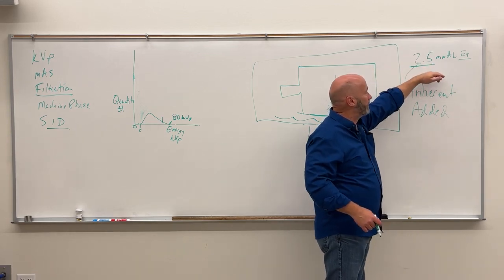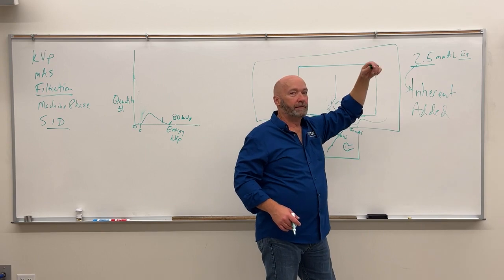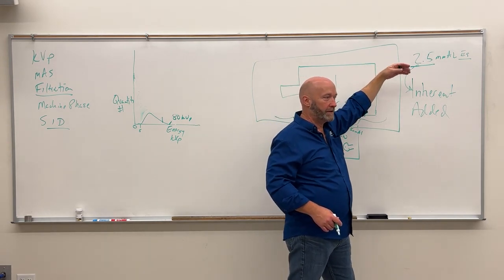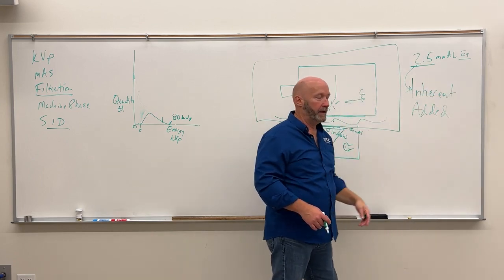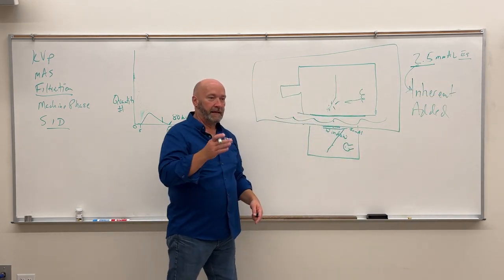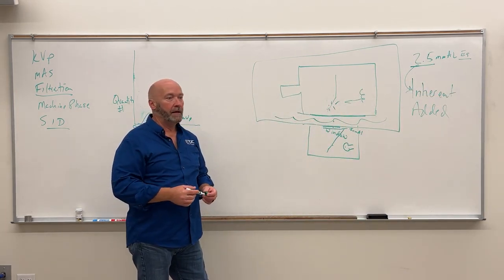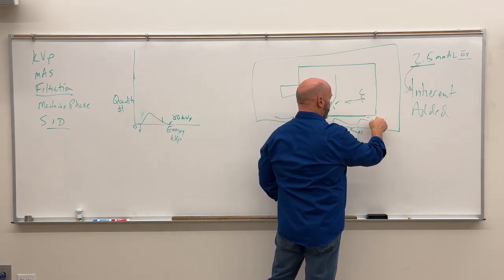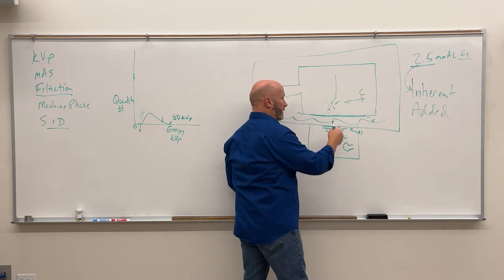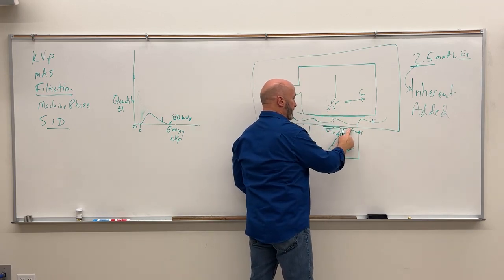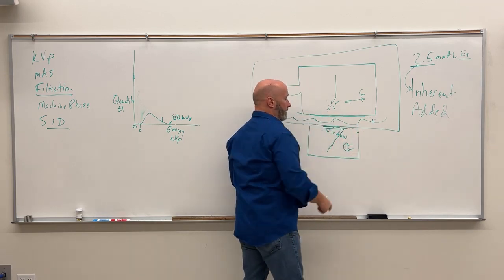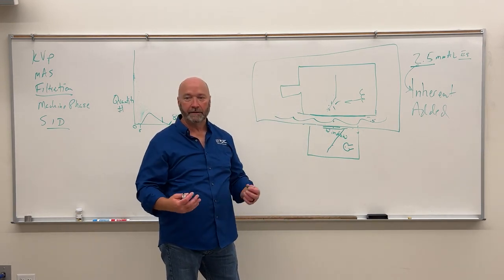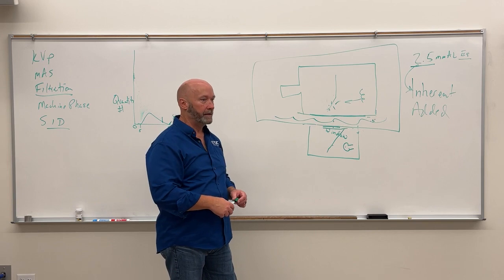So you got 2.5 millimeters of aluminum, but as the tube ages, that increases. Okay, so why do we still call that inherent filtration? Because you can't remove it. You can't take it away, right? So could you go back, if you got 0.5 millimeters of aluminum equivalent in the tanning, could you go in and remove that? Yeah, you can. It's never going to happen, but you could, theoretically, right?